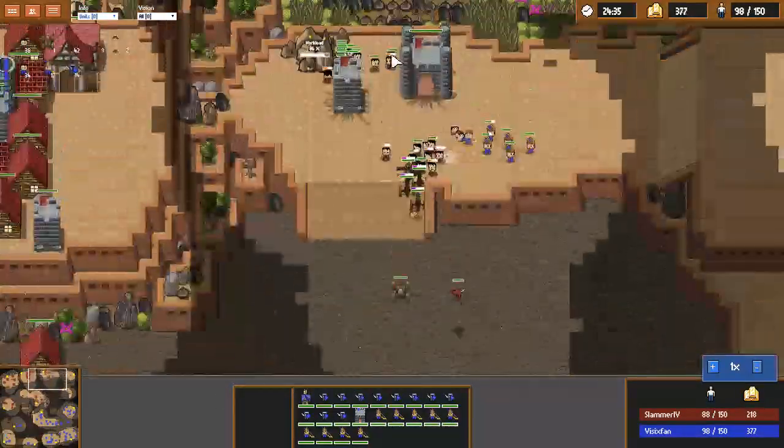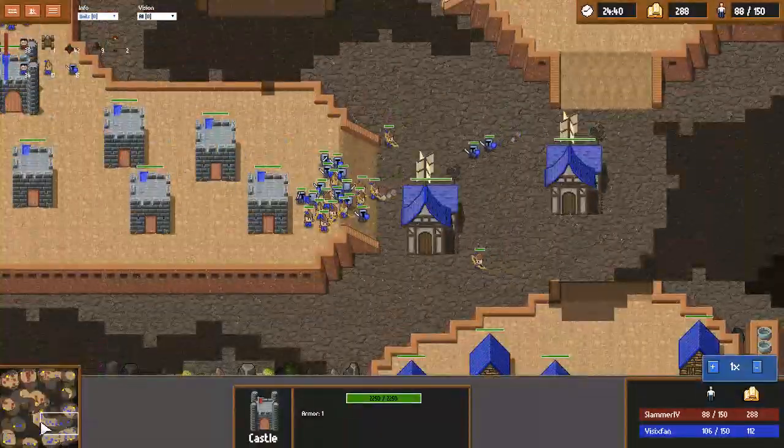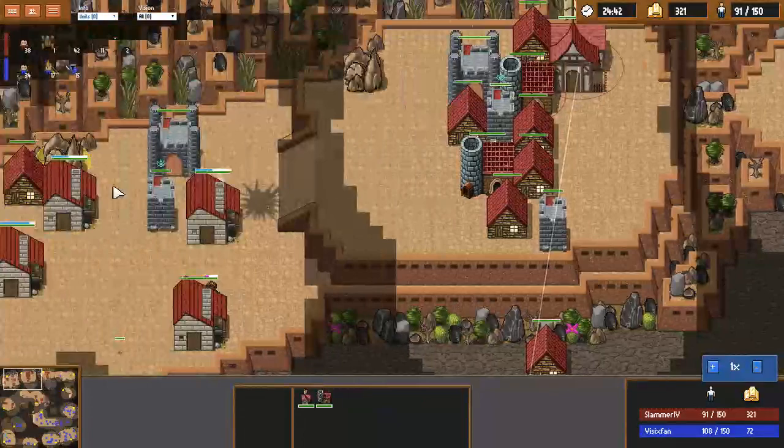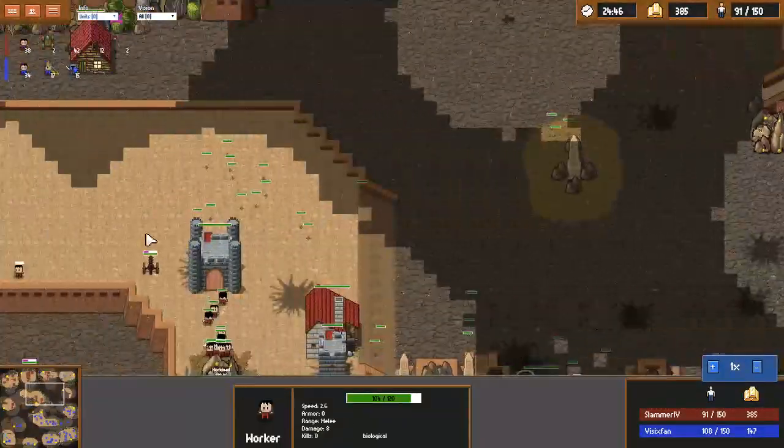If this army is rallied up here, maybe he can win the game. But unfortunately, they're just sitting there. They're not joining the fight. They need to be joining this fight. We're really low on units here. It's going to be pretty tough to pull this one out. We just don't have the income anymore.